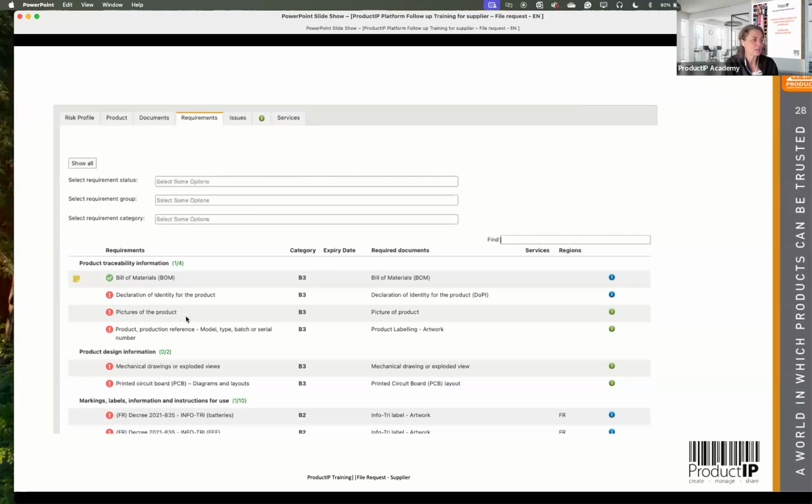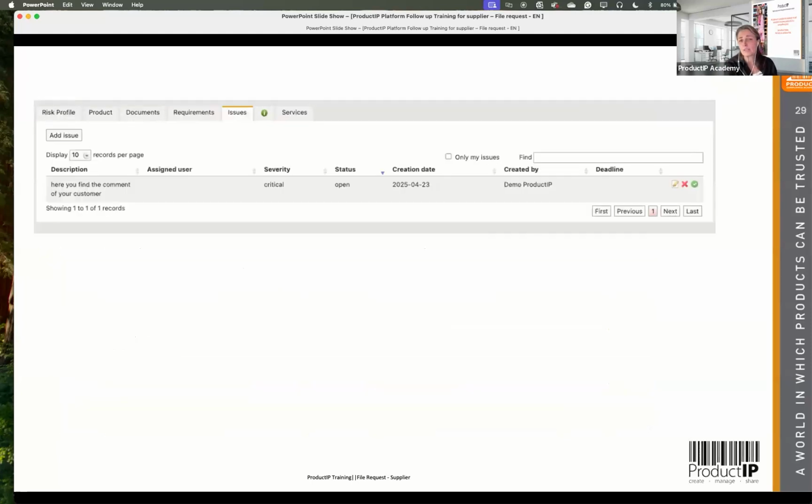So if you have a question about a requirement and you want to discuss this with your supplier, share the technical file so your customer can see this, and he can add an issue, add his remark here. This will be an email to you, and you can find that issue, of course, on your side in the technical file. So you can cooperate on creating a sufficient technical file, which your supplier can accept after you shared that one.